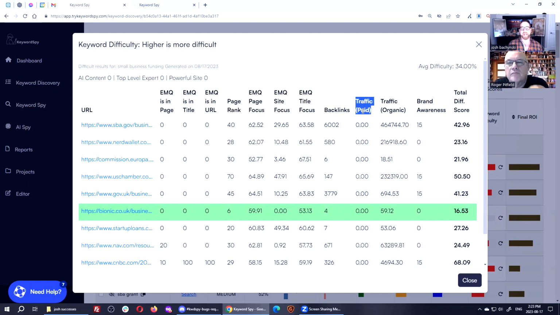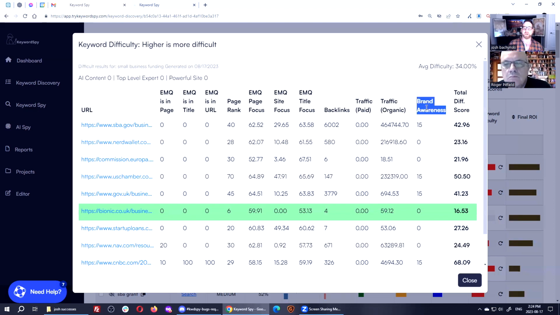This is a traffic paid signal, which tells you how much money they have behind the keyword to buy links and to buy traffic and to do other ranking things. This is the organic traffic they're getting, which tells you how well they must be converting and how much sales they're making, how much money they're getting, and therefore how much money they can be putting into links, for example, or into buying SEO help or support.